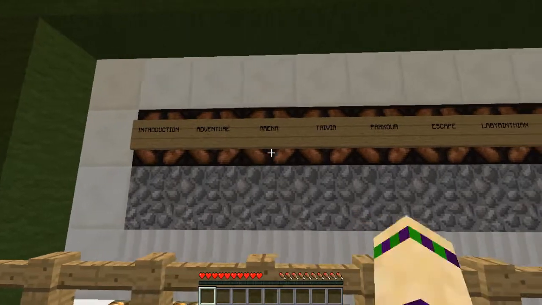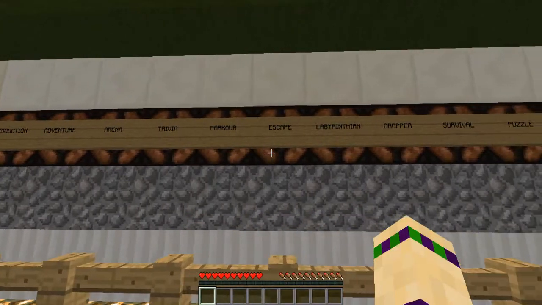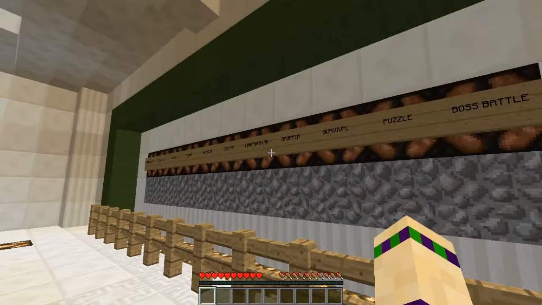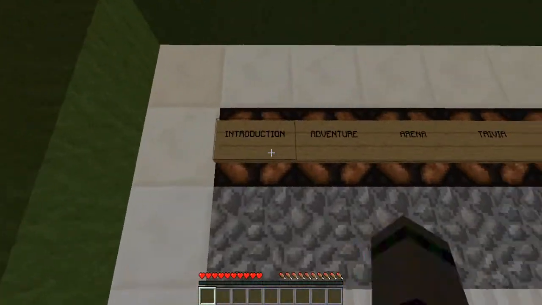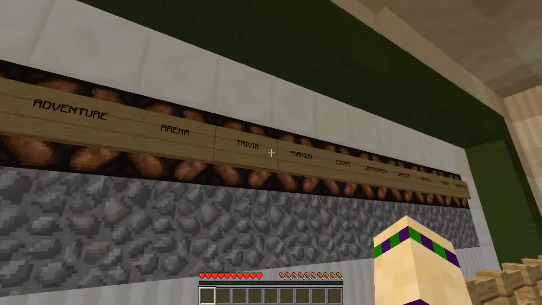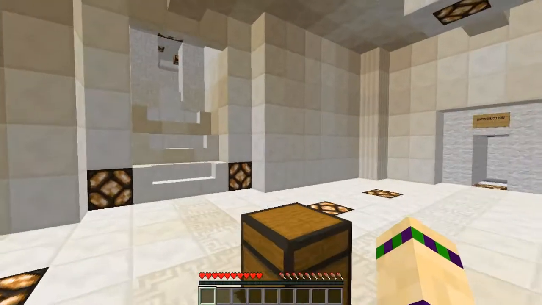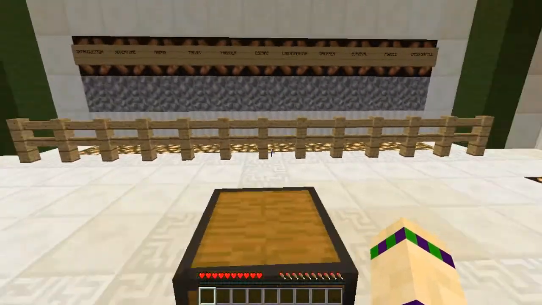Ha! Introduction, adventure, arena, trivia, parkour, escape, labyrinth. I guess these actually light up when you've completed them. Fantastic. So, yeah, there's a whole heap of different rooms, different styles. I wouldn't mind actually doing the trivia one first, because I seem to be a bit of a wiki, which, now that I've said it, I'm going to prove myself wrong.